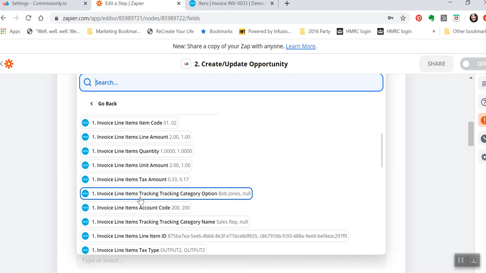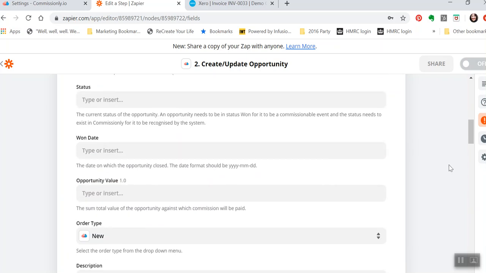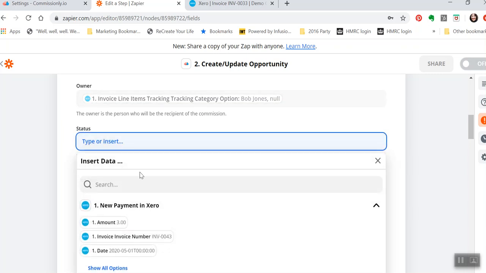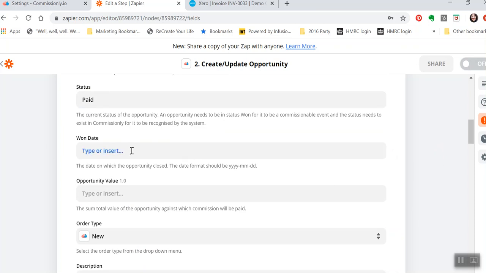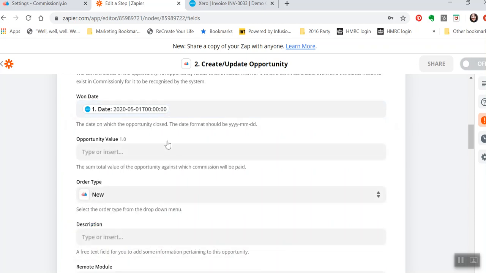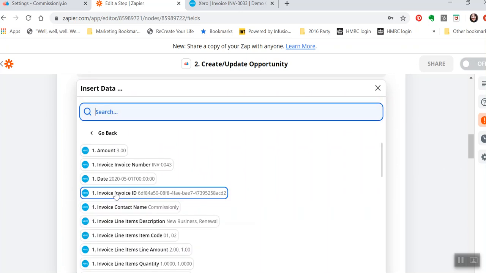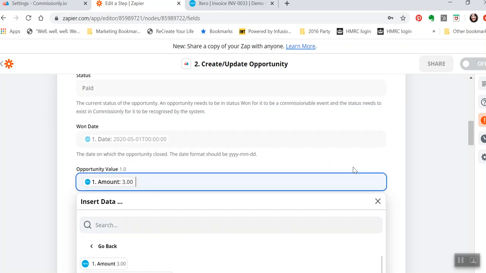And that will be invoice line items tracking category option. Then your status, this time you will type in paid. Your close date will be the payment date, so click on date. Then your opportunity value will be the amount, so select amount.